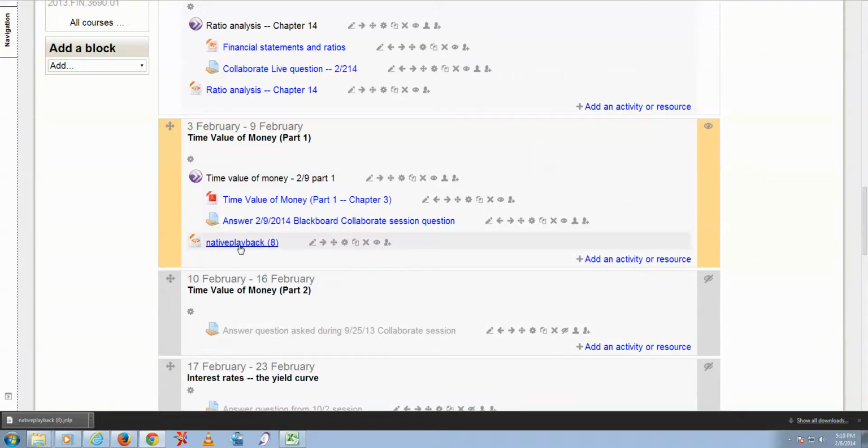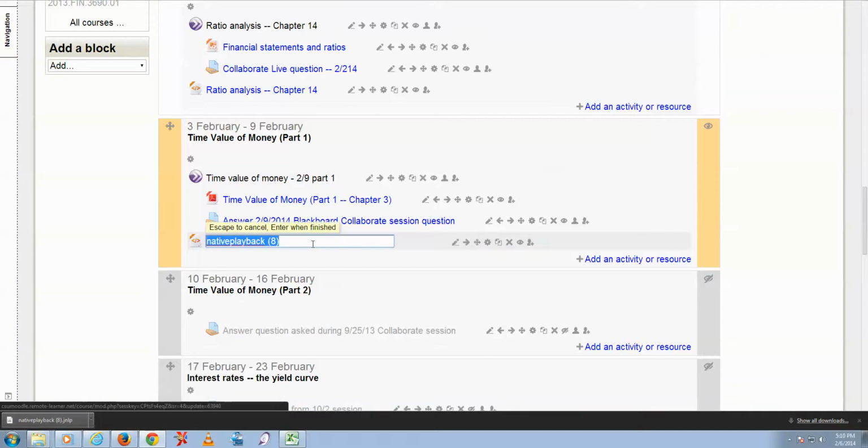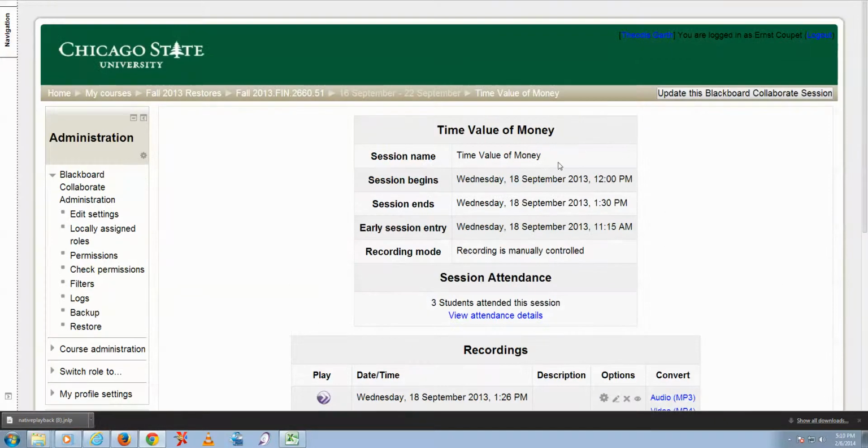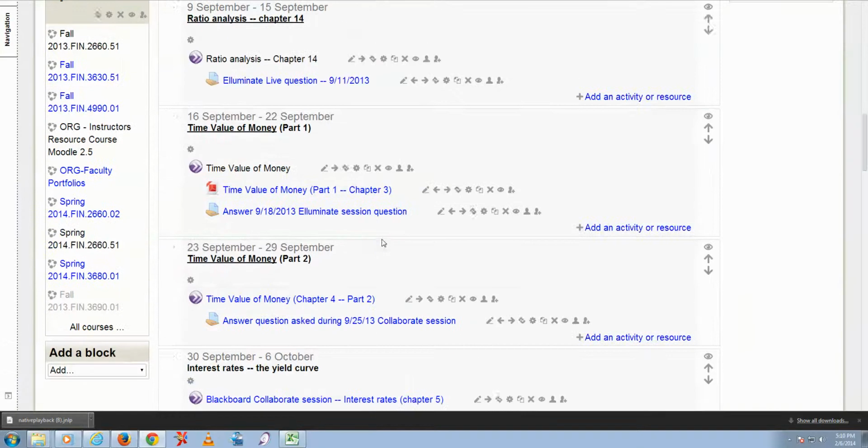And this is the native playback name that appears. I'm just going to change the name to match time value of money, and we're going to do 2-9 part 1. That's the same recording that I'm assuming came from your fall 2013 course. Yep, time value of money part 1.